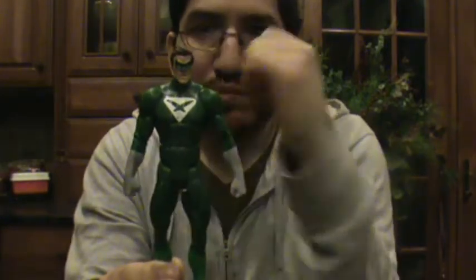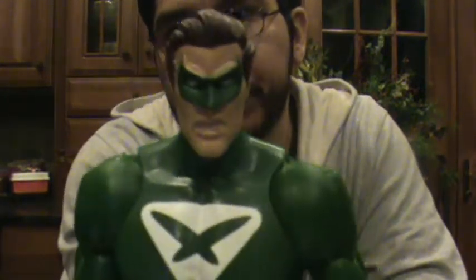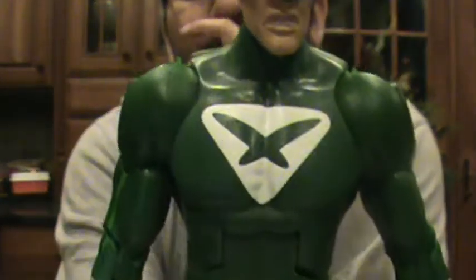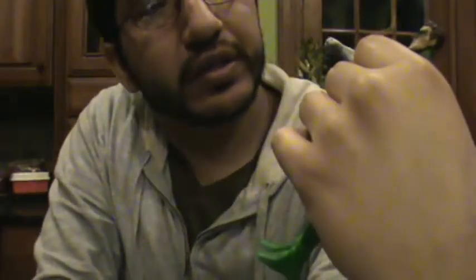The one thing I like about the mask is it's very Parallax-ish, laxative-ish. What? I don't know. But it's a real simple costume. Just a symbol, the green line, the darker gloves, and just that. It's a real simple figure. He has a different ring though, which is pretty cool. It's pretty much the opposite, because it's a green ring and then the white X.